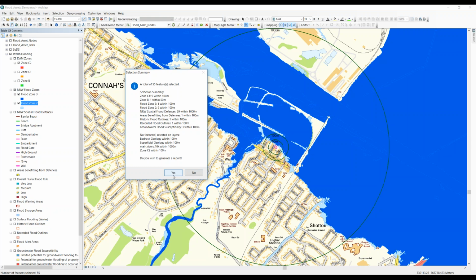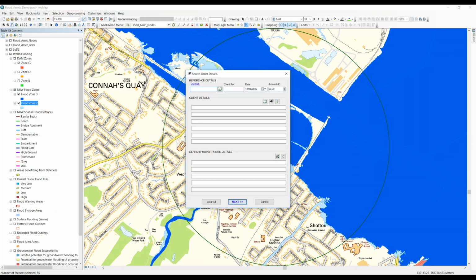I'll click Generate Report. Yes, and this is quite a fun feature. So if you are potentially providing this as pre-application advice, or you might have a particular internal format for how you do your reporting, or you maybe don't have it, but you think that it might be a suitable way to progress, we have a system where you can obviously put your client's details and the property details on this option here. You see the icon there, the little G icon. That's the link back to our database system that we also provide, and so you can actually import references from that if it's for a particular site from your database.